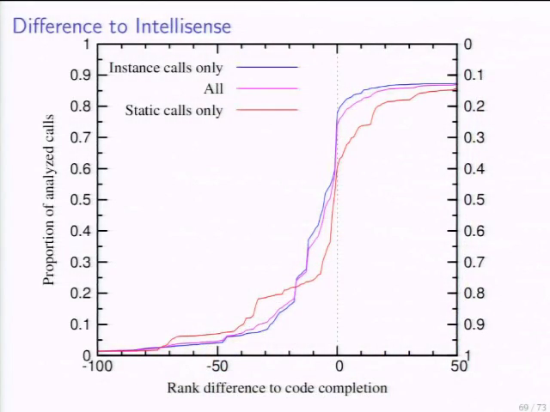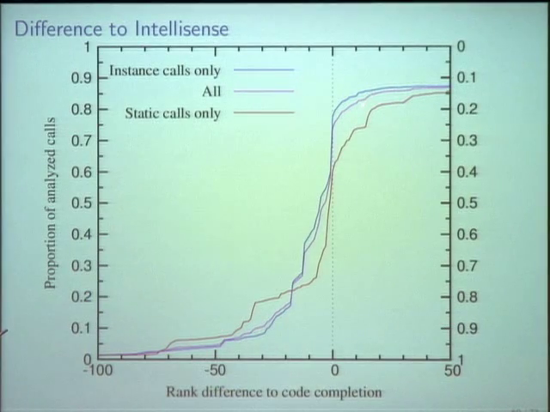So here's the comparison. The difference here, the minus 50, means that it showed up in my algorithm 50 spaces higher than in Intellisense. So that happens about 5% of the time. We go over to 20, we get 20 spaces higher about 20% of the time. And on the other side, Intellisense does 20 spaces higher about 15% of the time. And there's this big middle space where they really do about the same, plus or minus 10, not a huge difference.